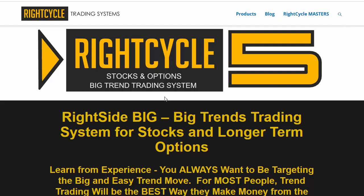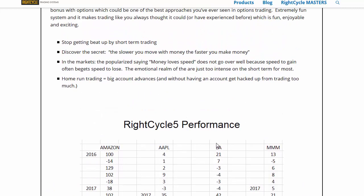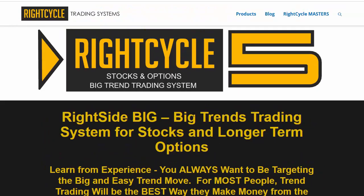But back to RightCycle5, for sure. I mean, millions of investors out there. If you guys would learn RightCycle5 and put it to work, wow! Just imagine the ability to start advancing your account methodically, up and up and up and up, and compound that upward direction by riding trends over and over, systematically and methodically, without trying to guess the market, without straining your brain, without even getting dramatic or emotional, except maybe when you get excited when you're up 70 points on Boeing with a sweet, juicy options position. All right, so methodical, systematic. It means you're going to take every trade opportunity and let the system do its thing. Very little emotional involvement needed. Okay, very simple, very little time needed as well.